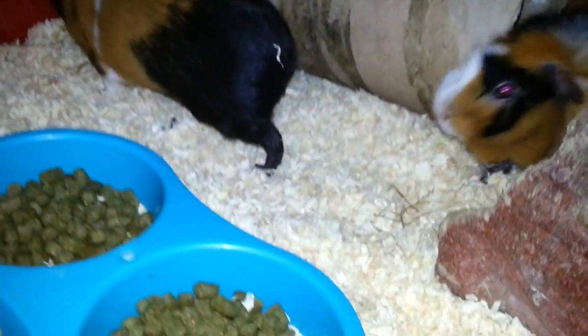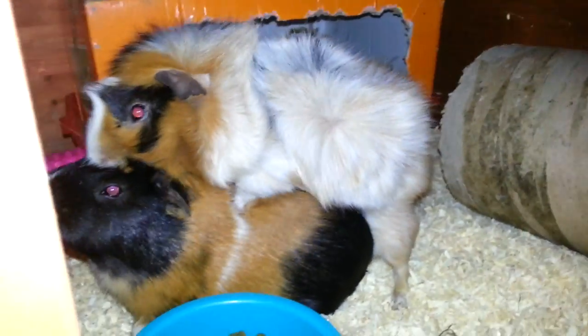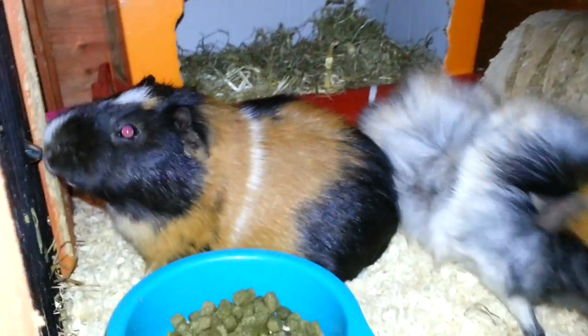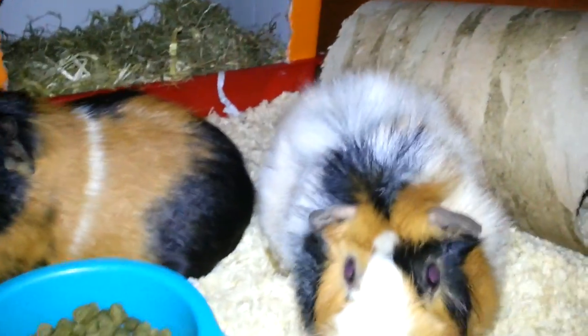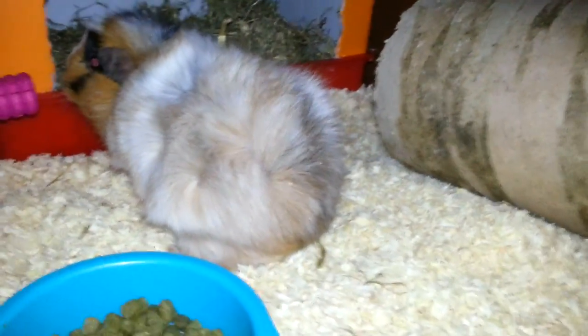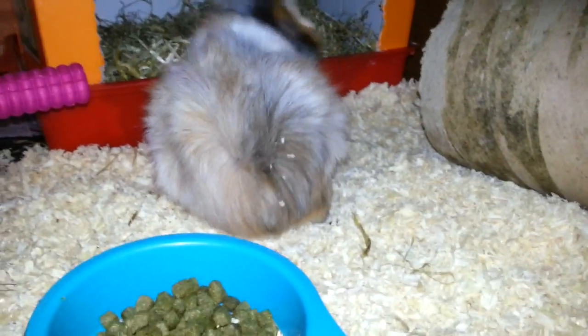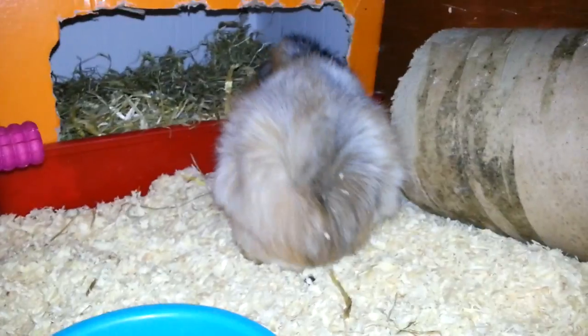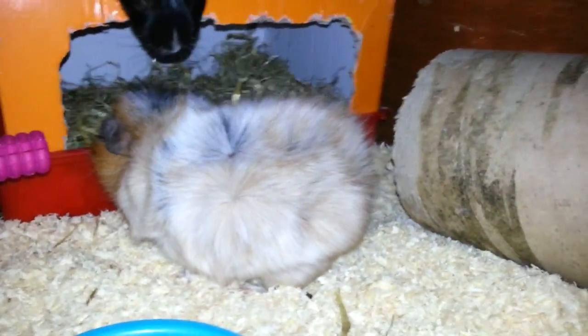There can be a lot of arguing over whose head sits in the food bowl. You can see these two. Oh no! What are you doing? These two niggle each other all the time. One minute Cal's in charge, the next minute Pickle's in charge, but I think you can see there that Cal's in charge. But don't worry, that kind of humping and rumbling and all that, it's just normal behaviour. They're not fighting, they're just arguing for dominance, which these two do all the time.